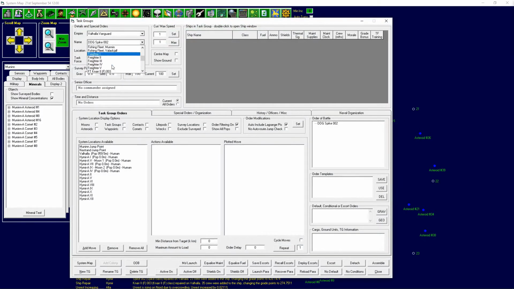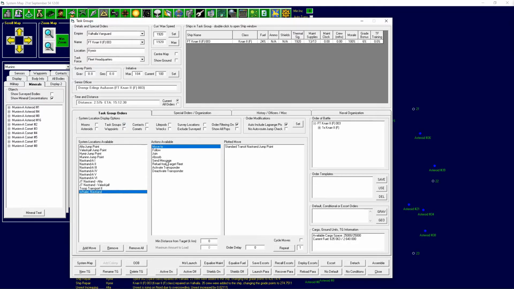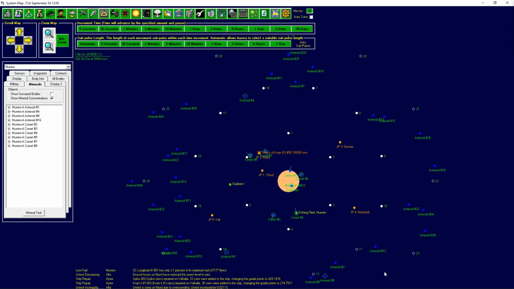So what we can try to do now is, first of all, go to Nastrand and then refuel from there. Then you should be able to transport through there, then move there. I hope this will have enough range. If it doesn't, then we are screwed, but we might be screwed anyway.